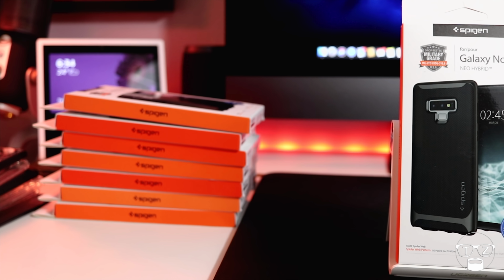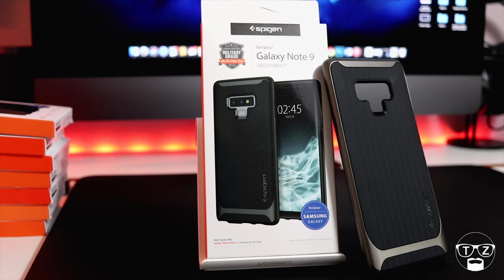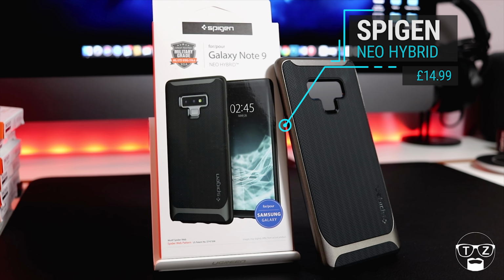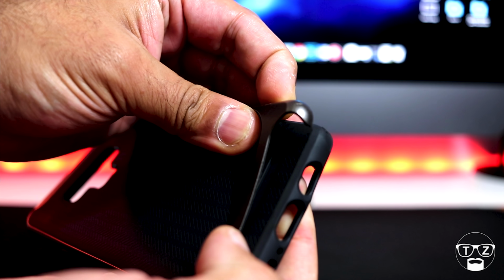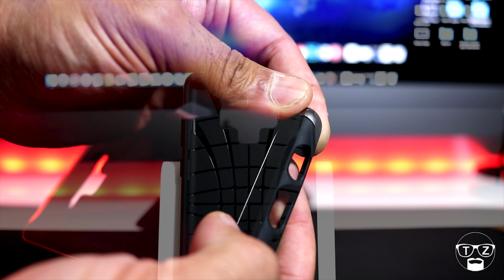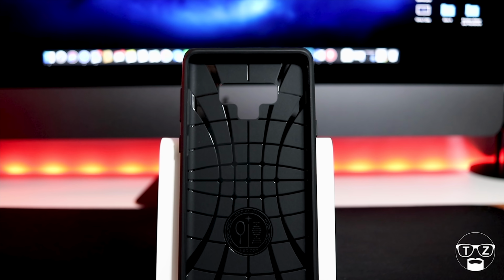Now time to move up a notch in protection stakes with the Neo Hybrid. This one will set you back just $14.99 and is military grade drop test certified too. The Neo Hybrid is a two-part design comprising of a matte black flexible TPU case surrounded with a hard polycarbonate bumper. The inside has Spigen's trademark web pattern, but strangely no mention of the air cushion technology.